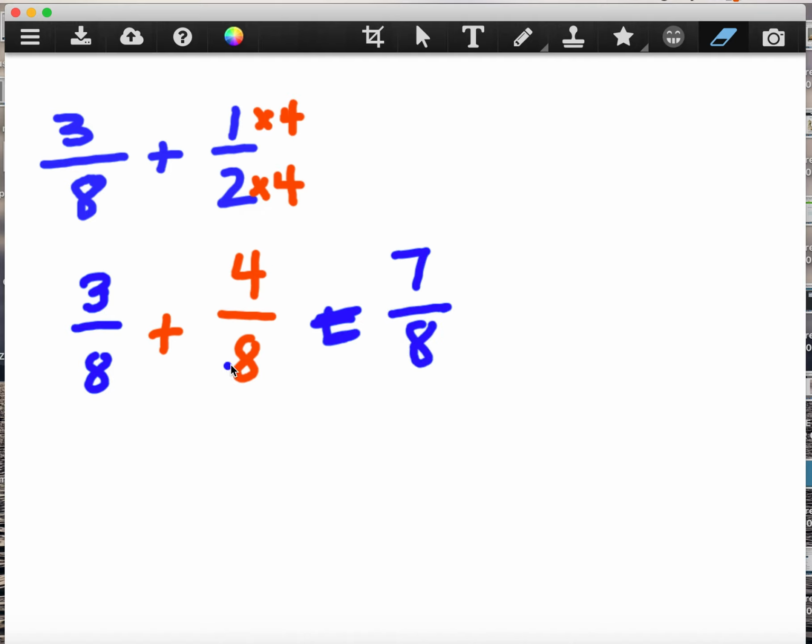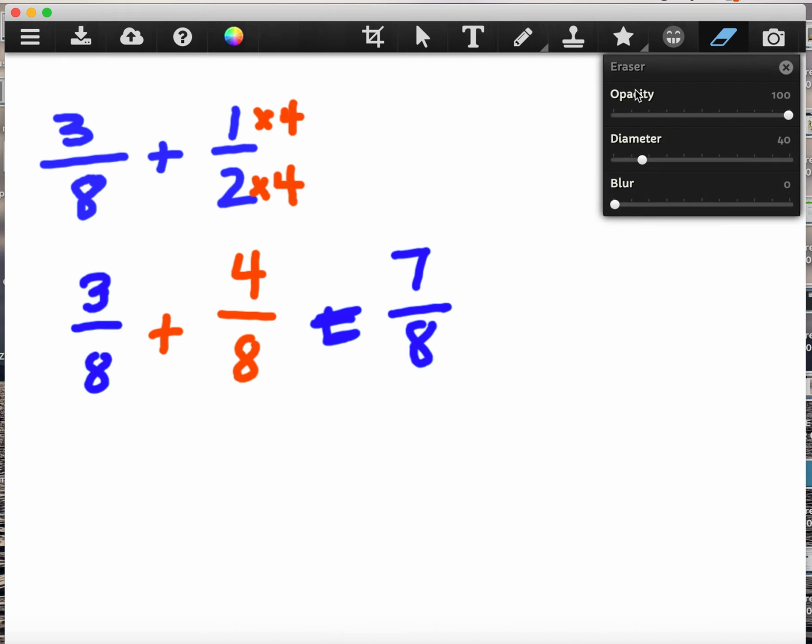Do not add your denominators. That's telling you how this particular thing that you're looking at, the pies, the pizzas, whatever, are cut up. So you do not add those together, all right? Find common denominators and add them. So let's look at another one. Go ahead and erase it.